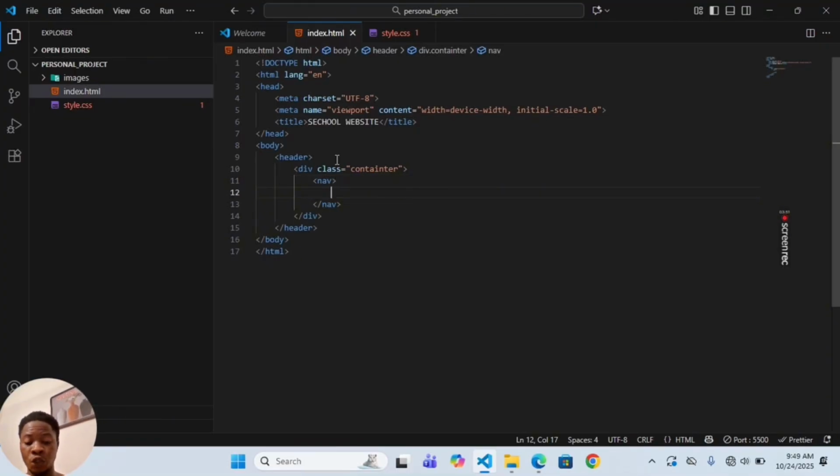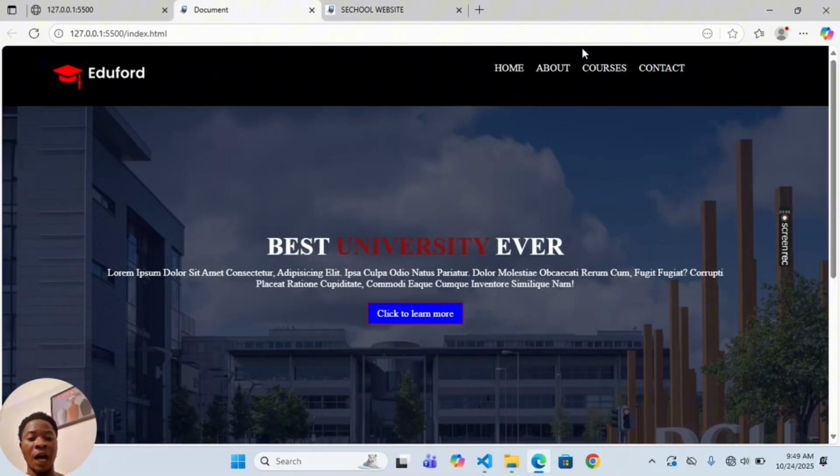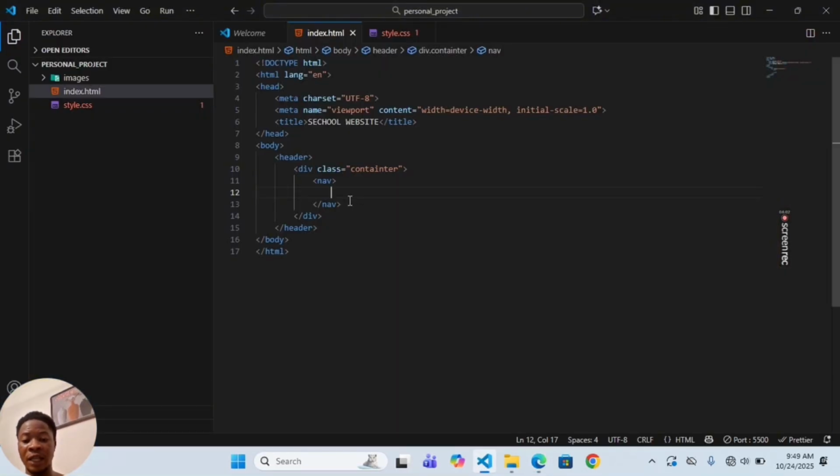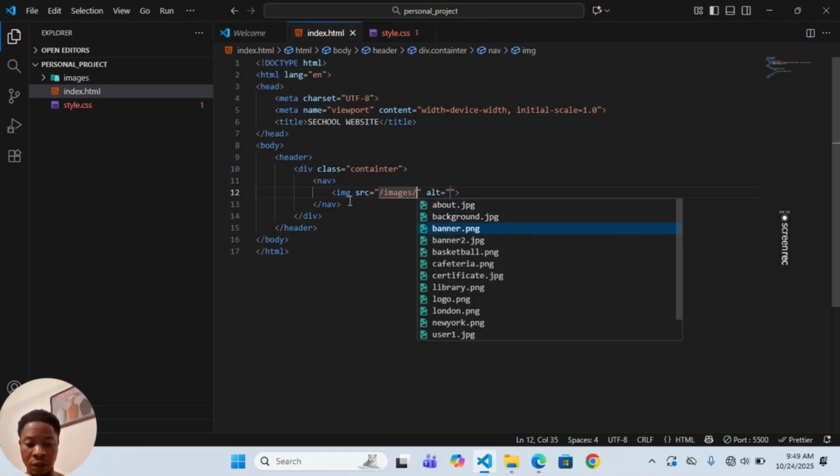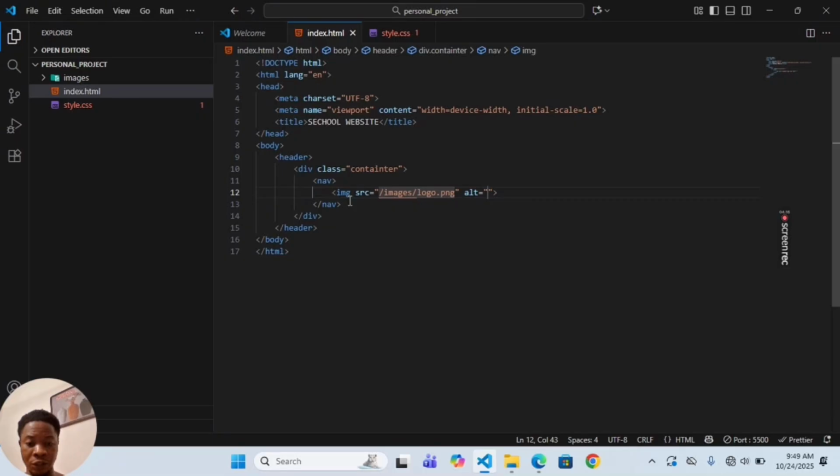Mind you that here we have the logo and then the navigation bar. So inside this nav I will create the image for that logo. I will put up the source images. Look at the logo here. Mind you that I've already added the link where you can get these images from.